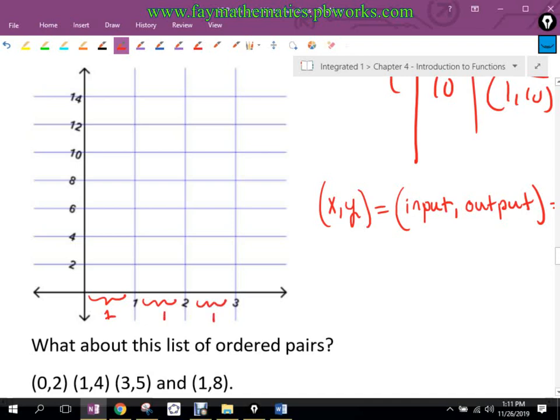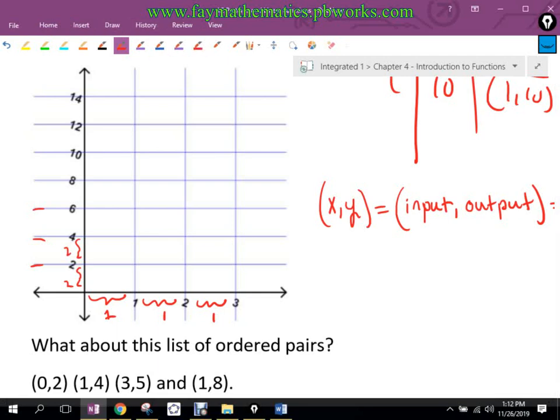So a lot of people see that and say, okay, every one of these little purple vertical grid lines represents a unit of 1, right? So then they automatically say, well, each one of these horizontal ones is going to increase by 1, right? But what do we see there? They're increasing by 2s, okay? So the scale of the x-axis and y-axis don't always have to be the same.